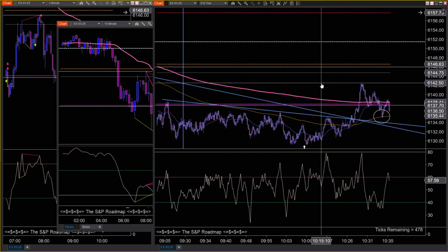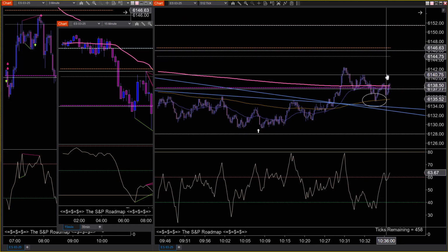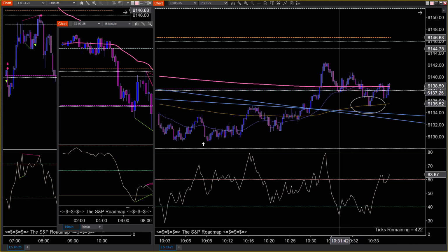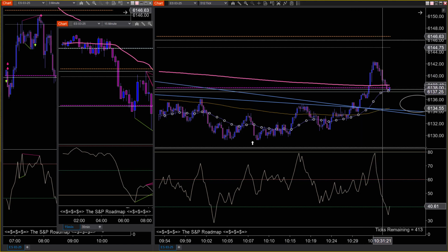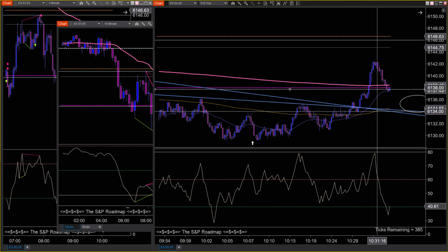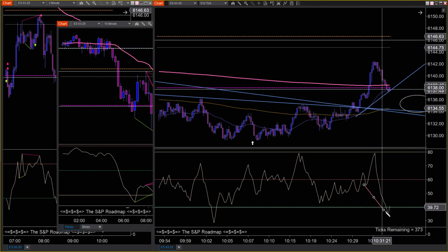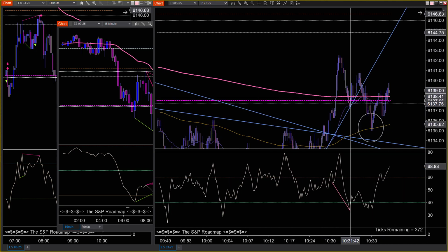And then, again, you had two opportunities here. So, again, I wasn't trading, but I do want to point out that you had the first opportunity. This is a textbook setup. Look at the freaking divergence here as it pulled right to the FMA and our roadmap level. In fact, there were 3 roadmap levels sitting right there. Is that not a picture-perfect little opportunity there? Now, did it actually work out? No, they eventually pulled back through, but you should have been able to make money on the pop.